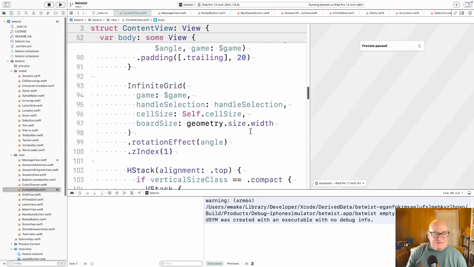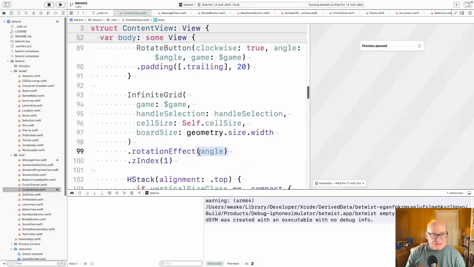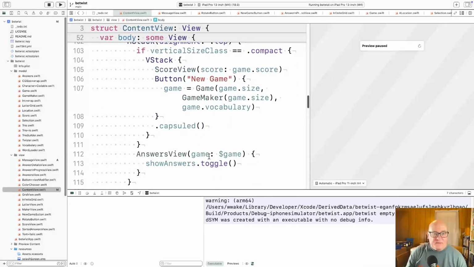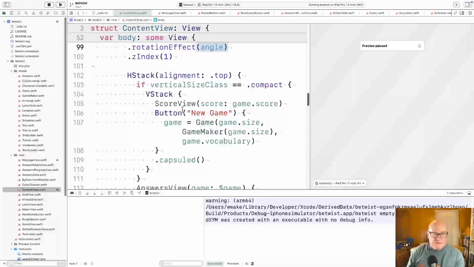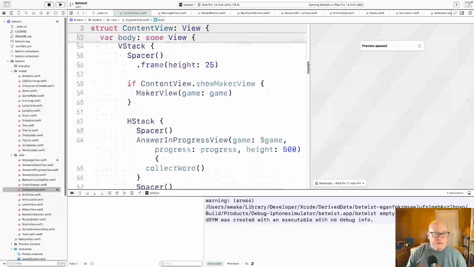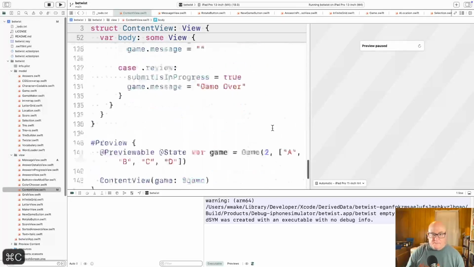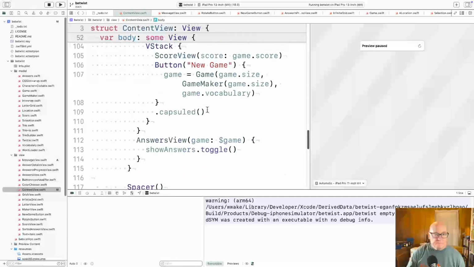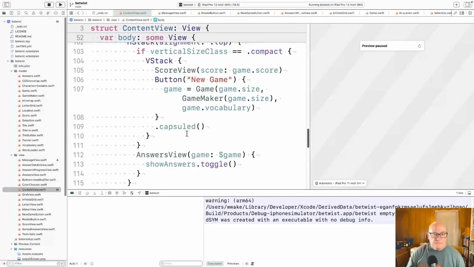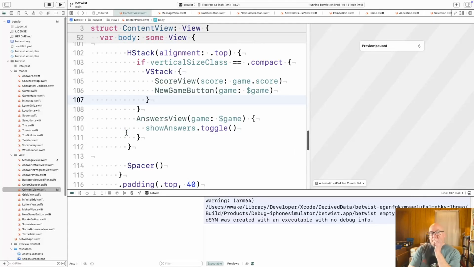Okay, infinite grid, I guess, is okay. The rotation angle's got to be up at this level, so I think that's fine. These two. Score view. Oh, new game. This should be new game button again. Okay.